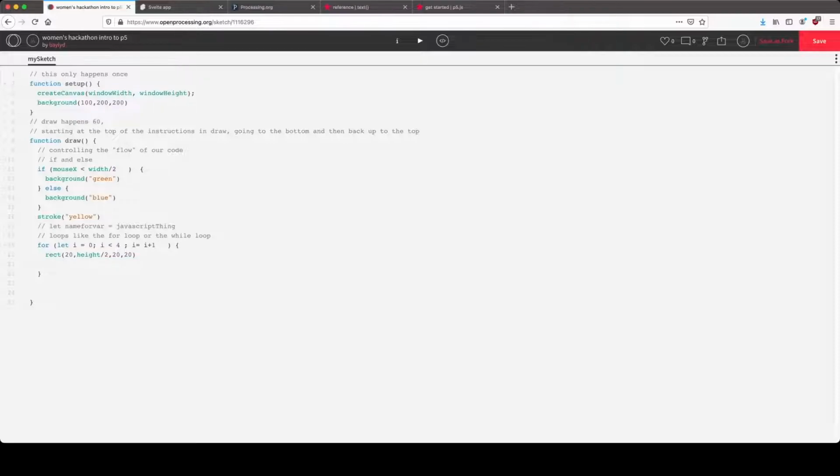Now this is a bit funky. I have i on both sides of this equal sign. But bear with me. If you imagine that we start off at 0, then this is 0 plus 1. And then we set that, which is the result, 1, to be equal to i as the new value. So i went from being 0 to being 1. And we do that whole thing 4 times.